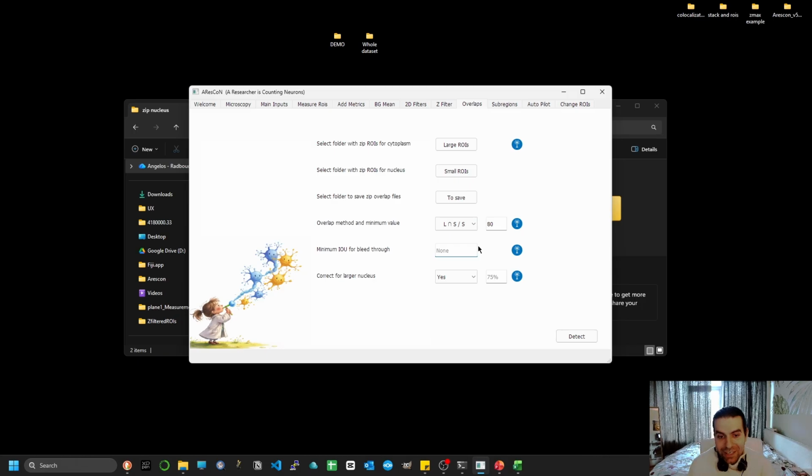It's a very particular case as well, but you can also correct for that. In these cases where the nucleus is overlapping with the cell, but the nucleus is actually larger, be a bit more lenient, a bit more generous and liberal in terms of estimating the overlap. And I don't know, let's do 75.